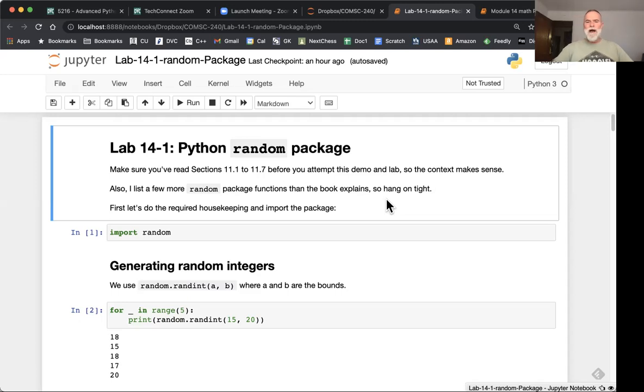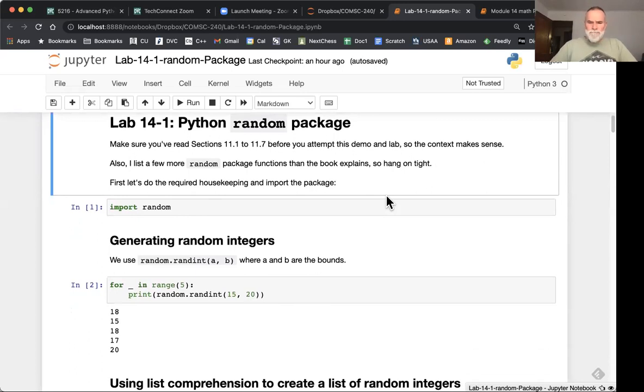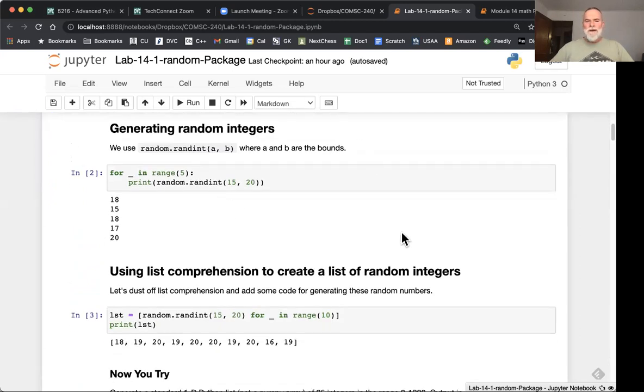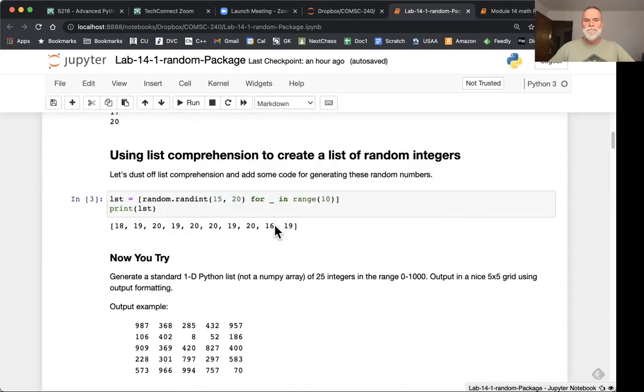All right, so here it is popped up. The random package is a very powerful set of functions and methods, and we get them by importing, of course, random. Now, we've used this before. This is no new code for you. The random.randint method will provide a random integer within the bounds of low and high delineated by A and B. So we've used this before in quite a lot of our code.